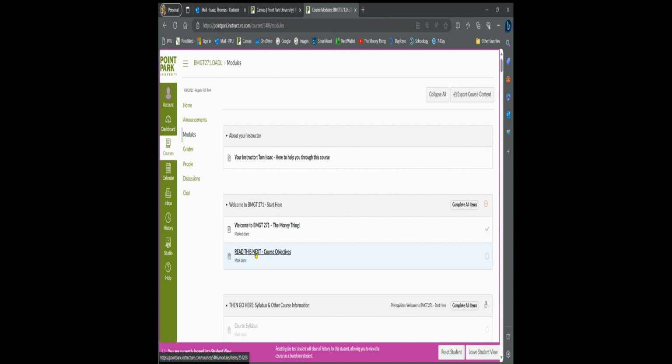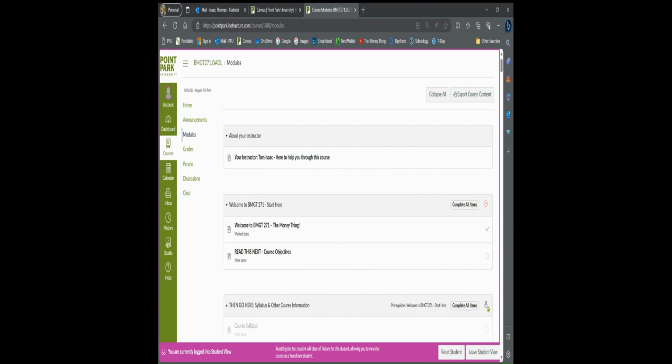So I'm going to complete this. Now you'll notice on the right hand side, it asks me to complete all items. And it has this over here, this red circle with a line through it, that says I've started this module, but I haven't finished it. I've finished this mark done. I looked at that page. This one I haven't done yet. So you can see must mark as done. So I'm going to come here and I'm going to go to that assignment and mark it as done.